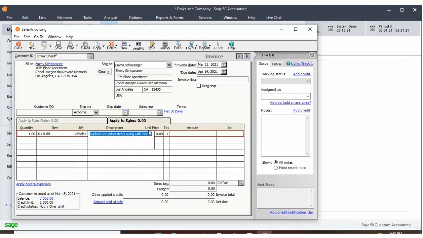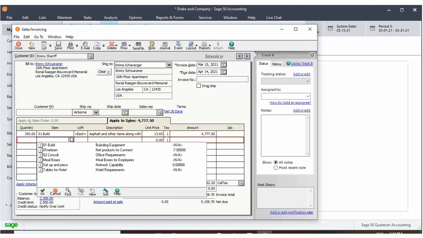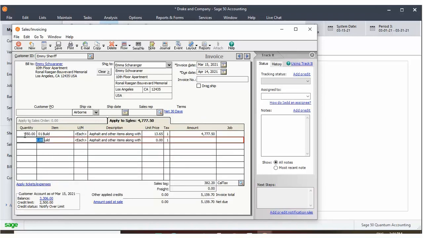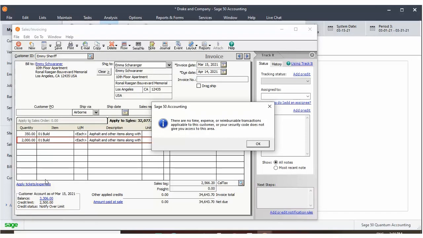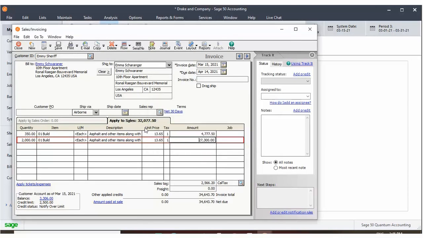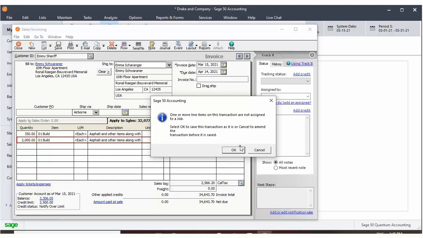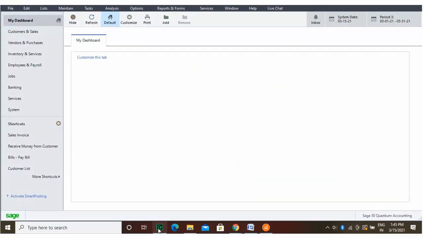Tracking jobs. When entering purchases and invoicing customers, you can optionally assign items and services to customer jobs to compare actual costs to estimated costs and actual revenue to estimated revenue. To open a report showing the transactions for your jobs if tracking job costs and revenues, run the Jobs Ledger report by selecting Reports and Forms, Jobs from the menu bar. Ensure the Reports tab is selected. Then select the Jobs Ledger from the list of reports.